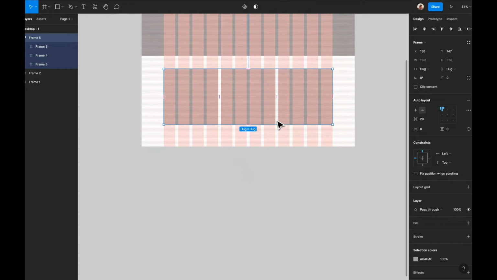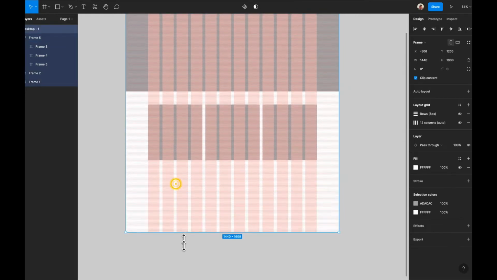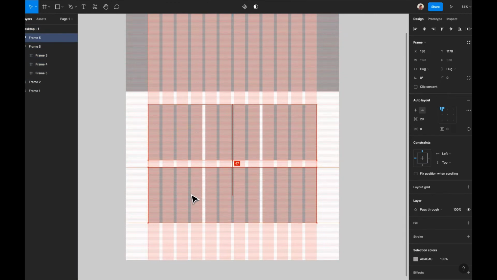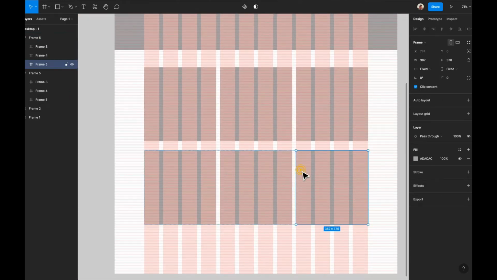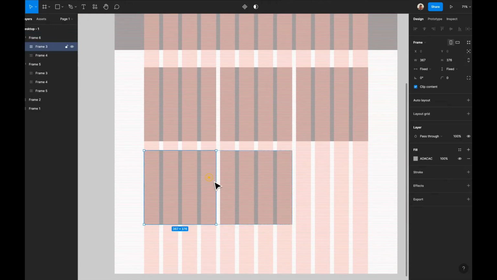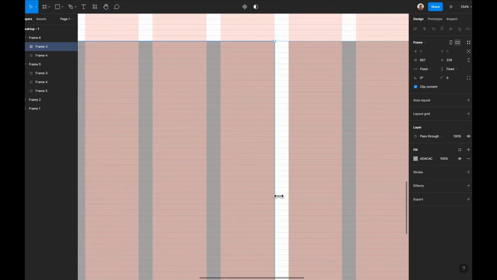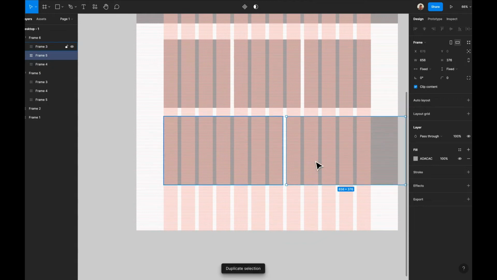If we have other sections I want to add, we can keep adding. Let's reuse some of our components here, manipulate them and see how far we can go. So this is the middle, and I'm creating something new.